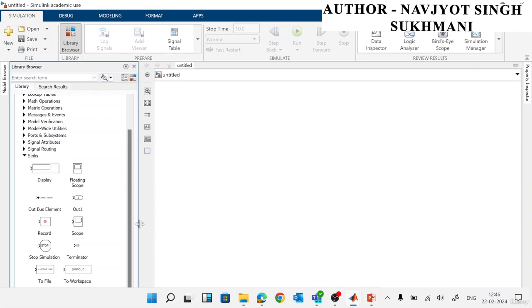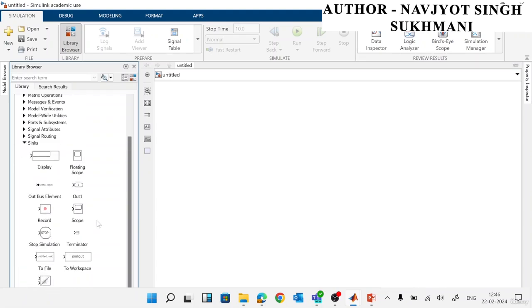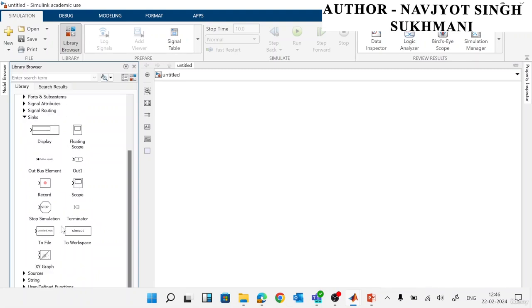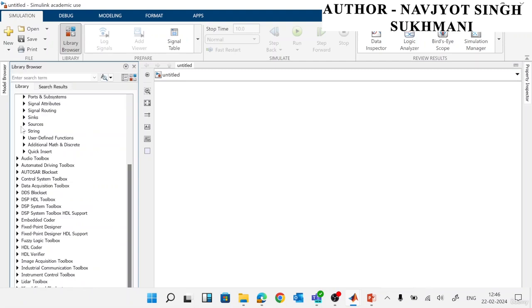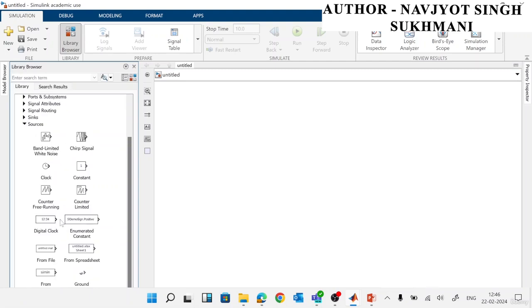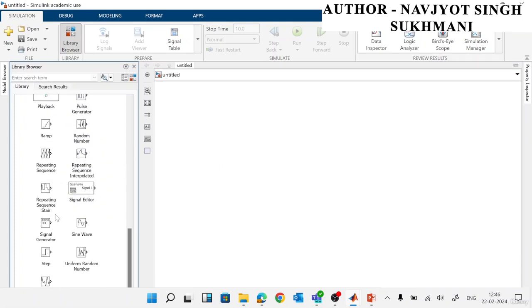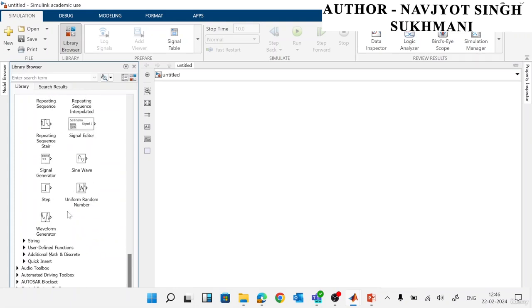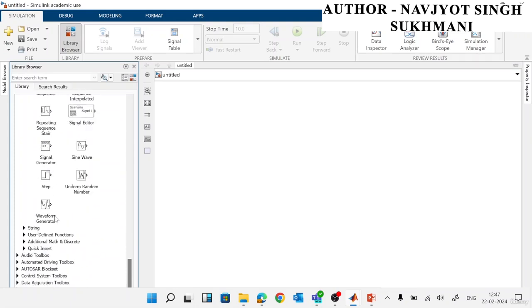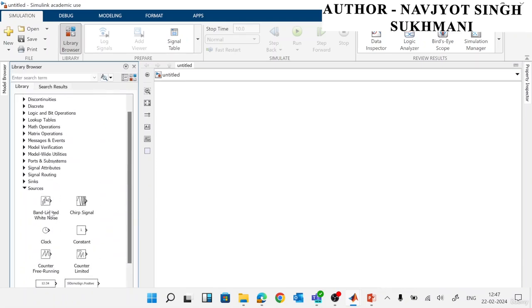Another one is sinks, where we can see the output, like display, scope, or what we want in the workspace, and all these things are here. And sources, from where we can pass the inputs to the model. So this is the source block.